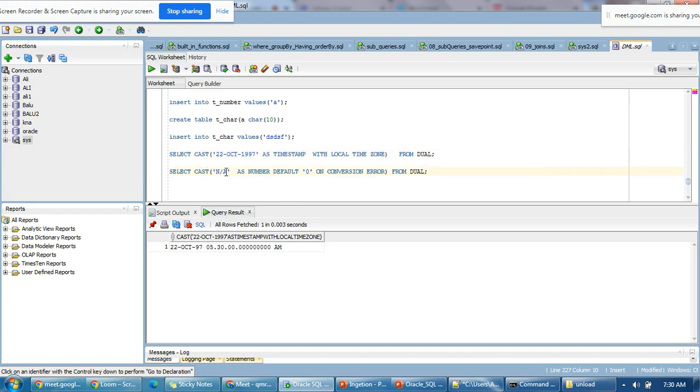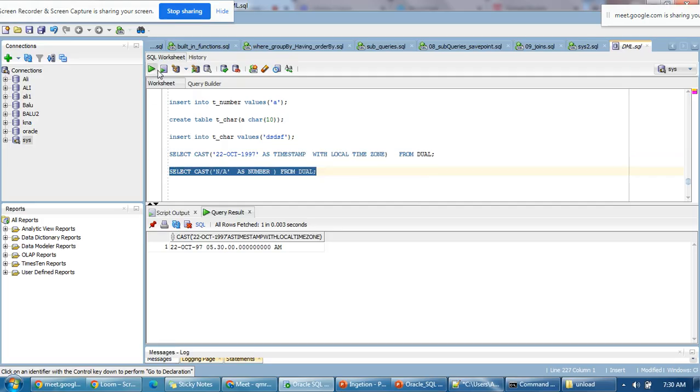Next, now just come to this one. Character is a higher data type. You cannot convert a higher data type to a lower data type. You cannot convert alphabets to the number field. If you try that, you will get the error.